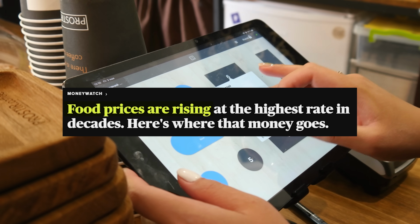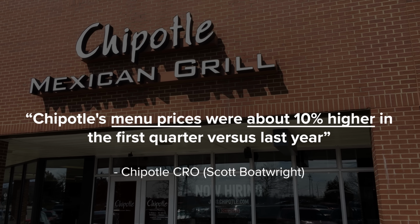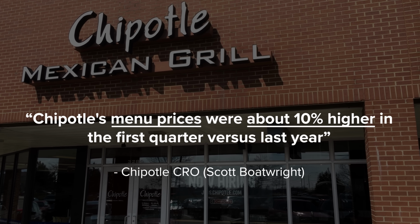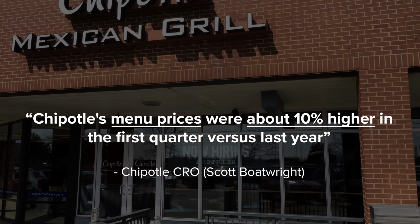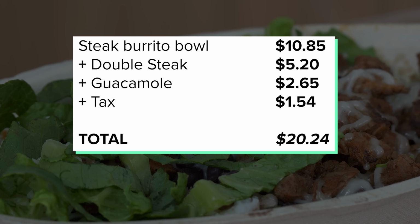Over the past year, food prices have been going through the roof, and Chipotle's prices in Q1 of this year are up 10% compared to Q1 of 2022. So my double steak burrito bowl now costs $20.24. And just hearing myself say that sounds insane.